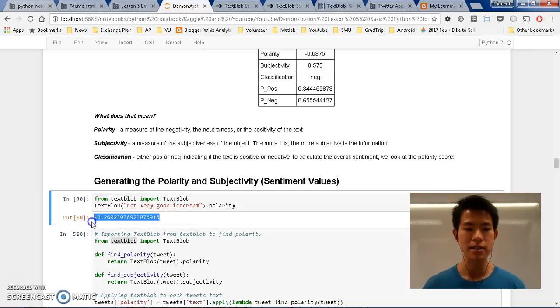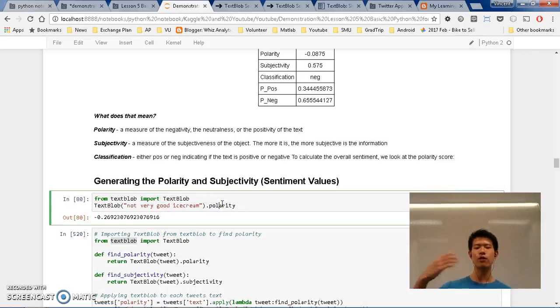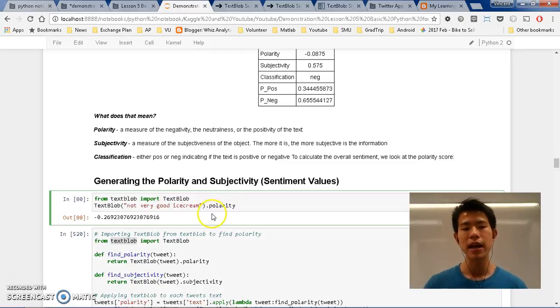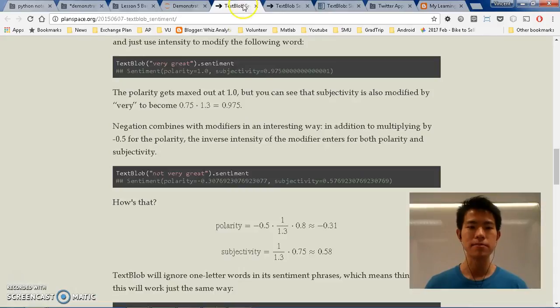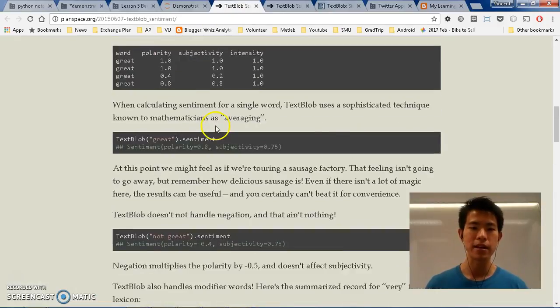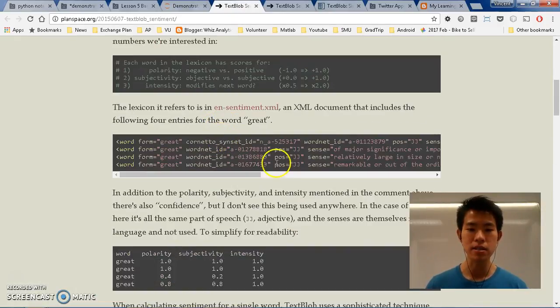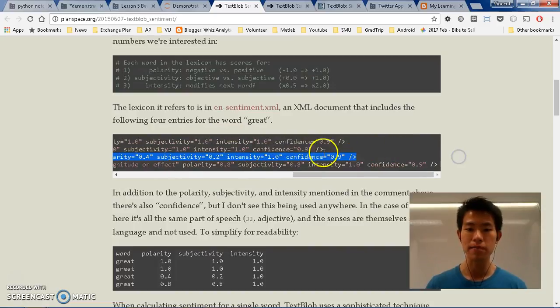It's a minus. Okay. So this is the power of TextBlob, in which it already has the dictionary that assigns all these values, and then afterwards it will do the averaging methods. Averaging methods means that each of the words has its own confidence, subjectivity, intensity.